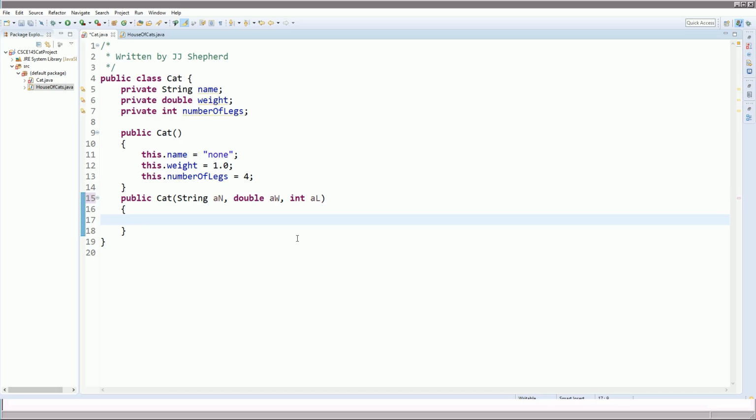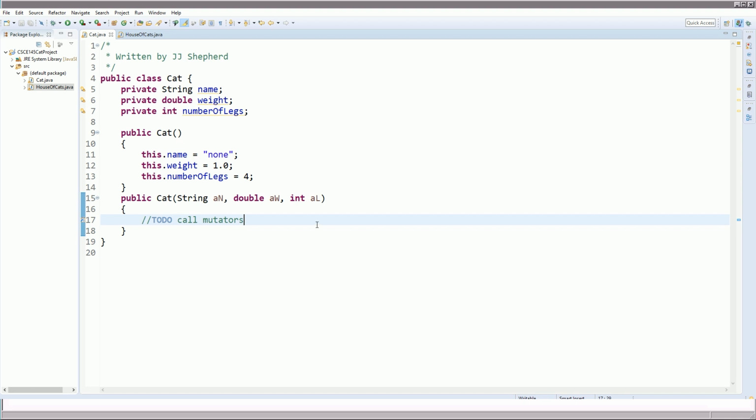Now we're not going to write anything in the body of this quite yet, and we'll explain why later, but I'm just going to put a comment: TODO call mutators. Once we write those, we'll come back and fix this. So great. So far, we've created the type Cat. We created the properties for the cat, and now we have a way to create it inside of memory by constructing it.